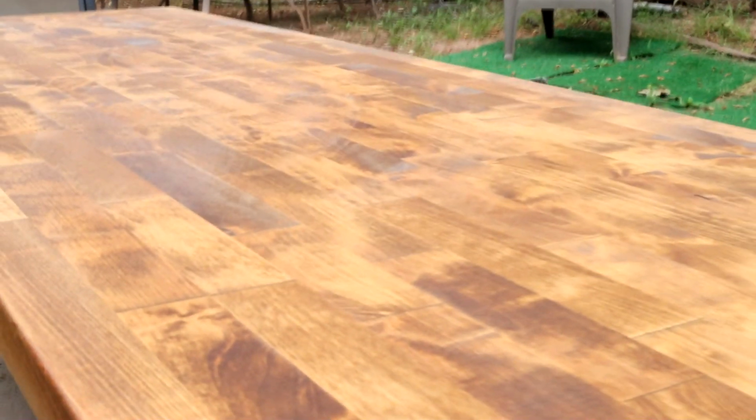I wanted to give you guys a closer look of the stain before I take it in, and this is what it's looking like so far.